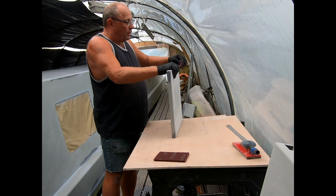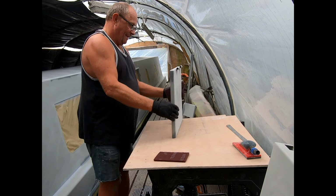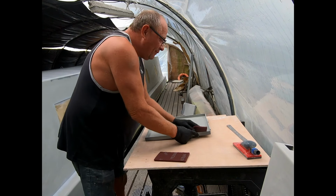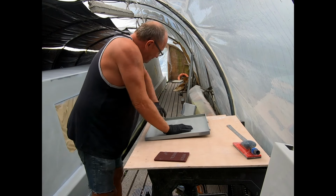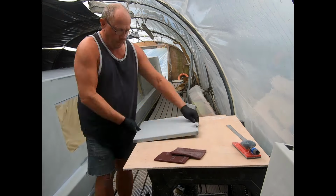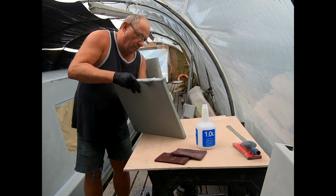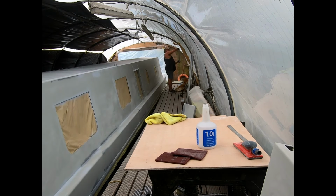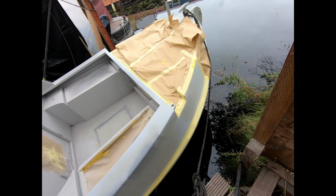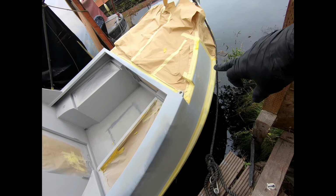I've got a dust mask on, it's dustier than I thought it was going to be. Safety first and all that. Safety Steve. So I've masked this bow off so that we can feather that bit in.